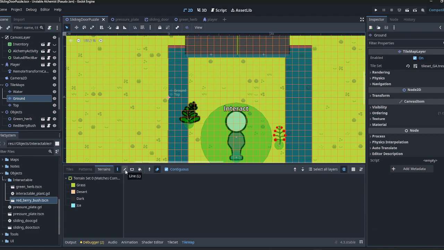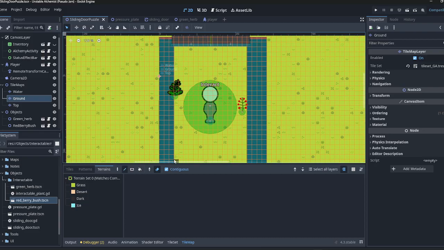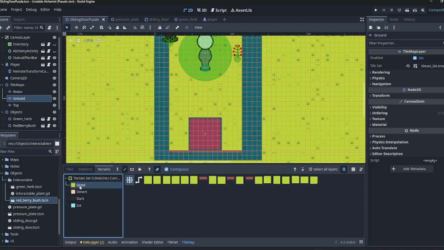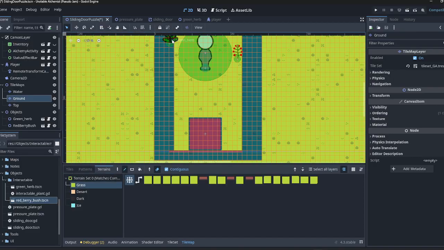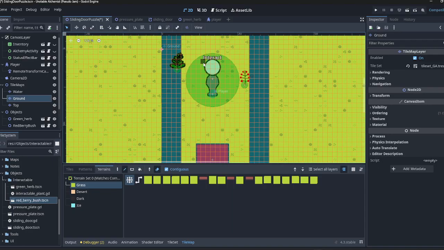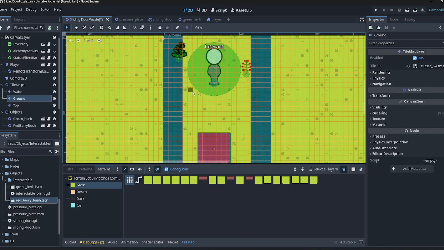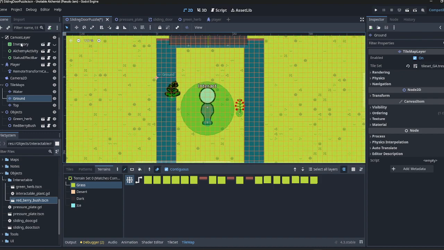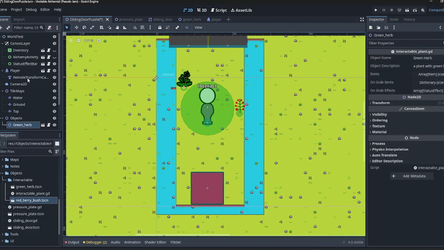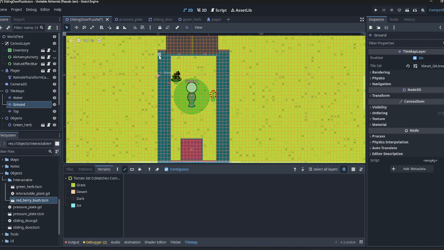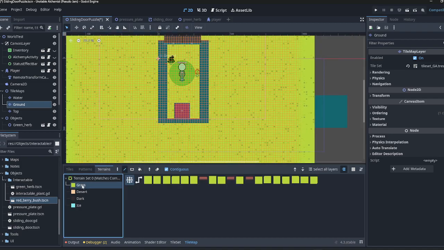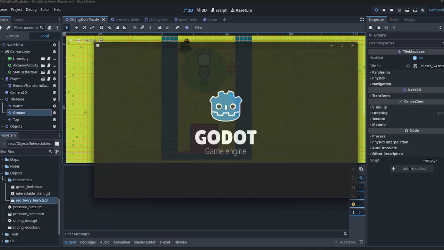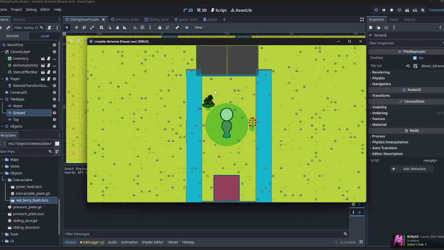Was it Alt to do line? It's L? Oh, it's L to swap to line. Did not do anything.